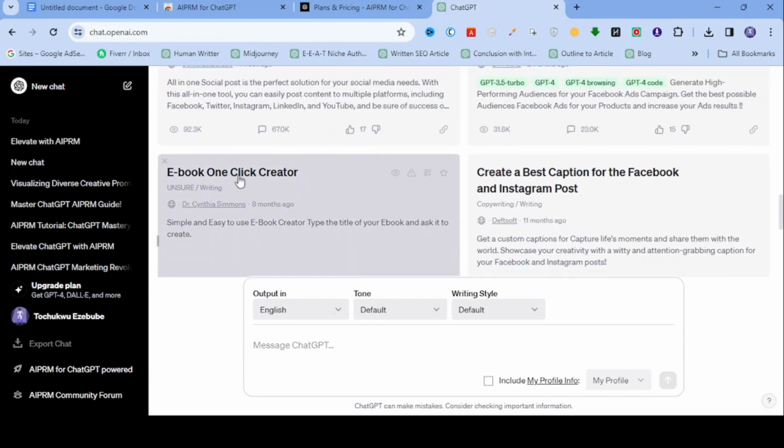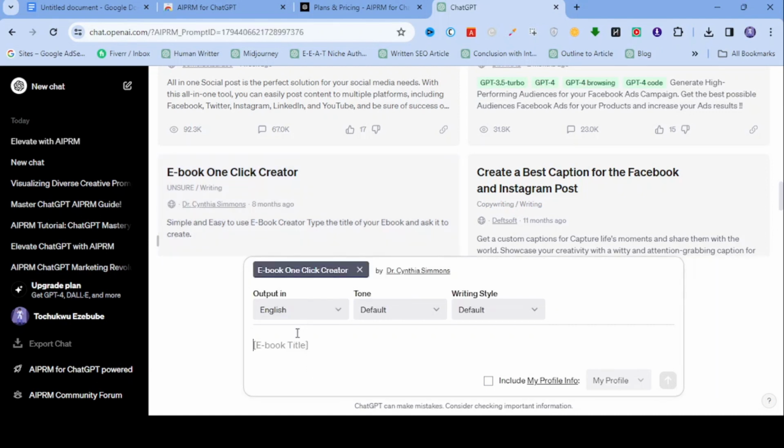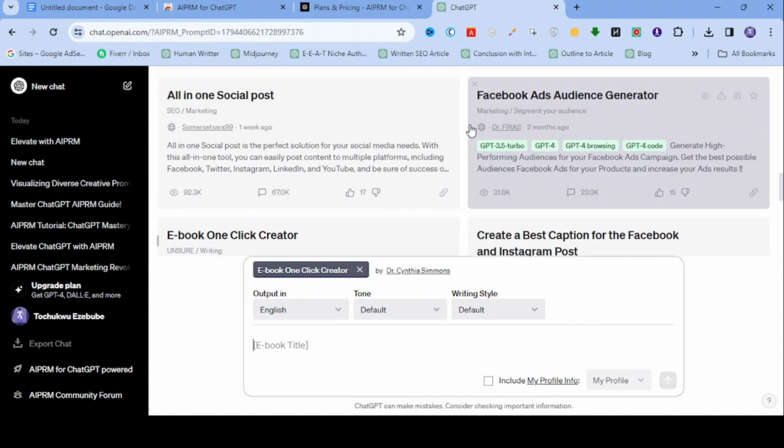You can also generate a one-click ebook, where we can generate a full ebook without looking for outlines and all that. Just give it the title that you want to write on, and ChatGPT is going to produce that for you.